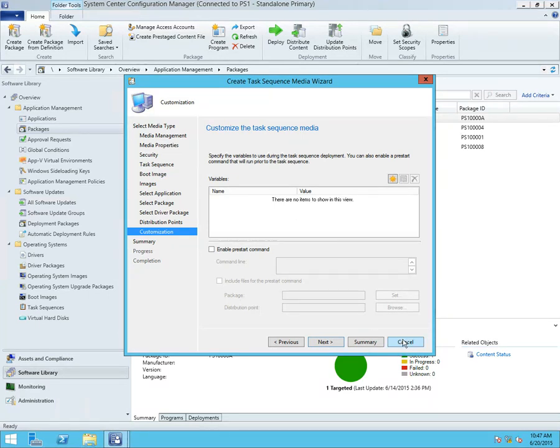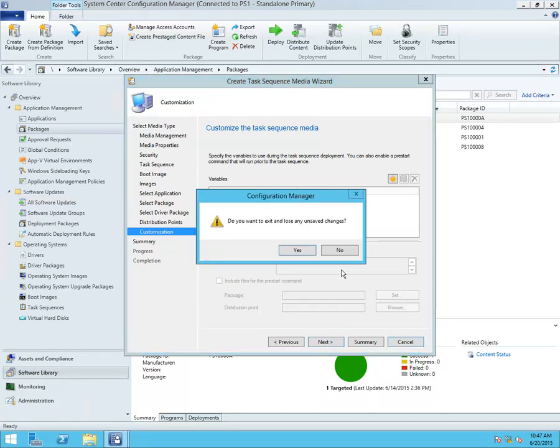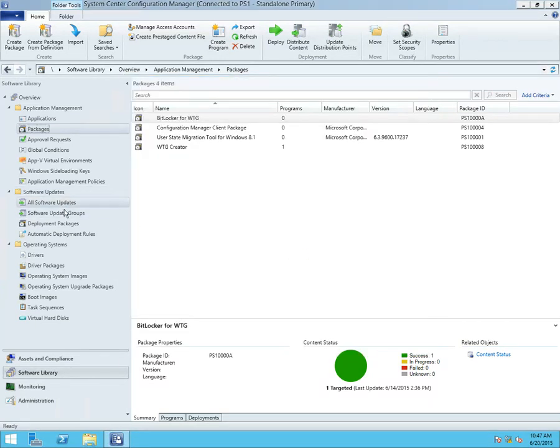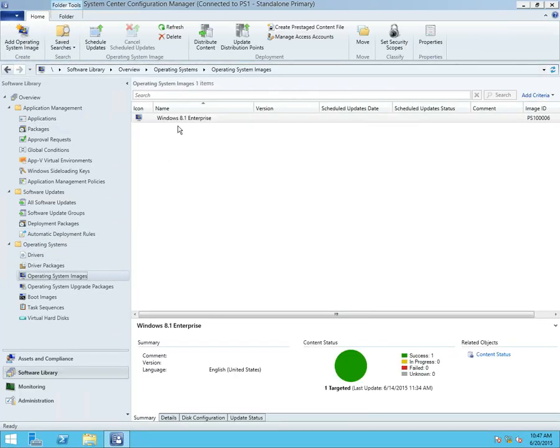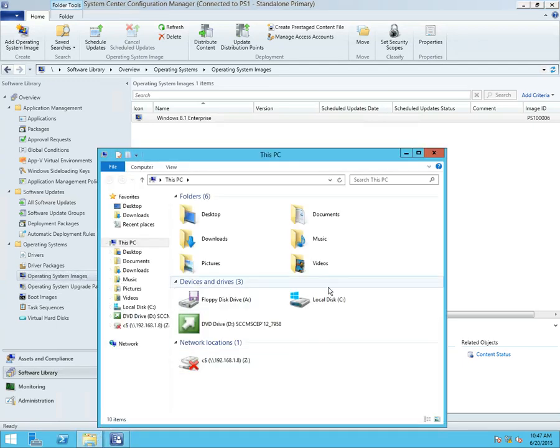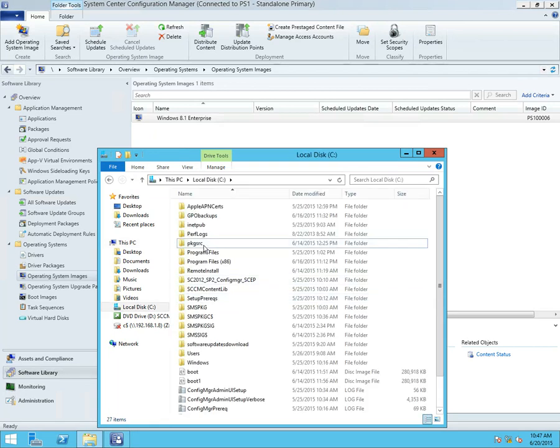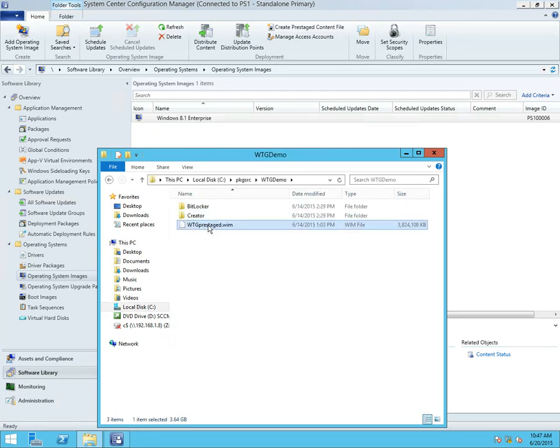So this is the process I go through. If I click next, I'm going to go through creating that pre-staged media, a WIM file. But if you notice, I've actually already got the pre-staged media on the drive. So if I go to my package source folder, Windows to Go demo, here is the pre-staged WIM that I created. I did not import it into ConfigMgr. That is a normal step for pre-staged. Why? Because then you're going to use a task sequence to deploy it, and it needs to be in ConfigMgr for that purpose. Here, we're not going to use a task sequence to deploy it.